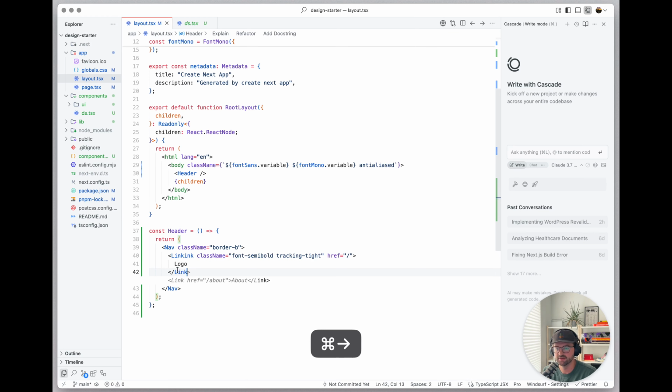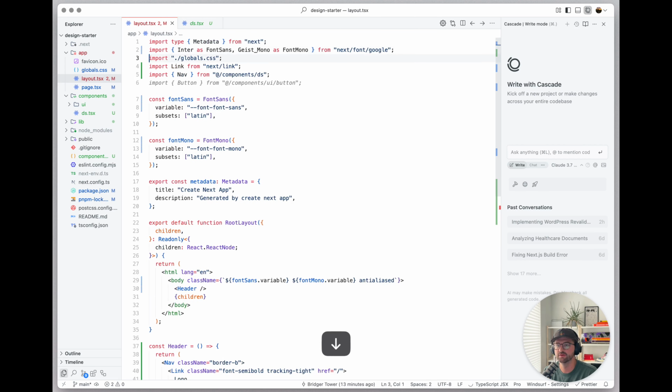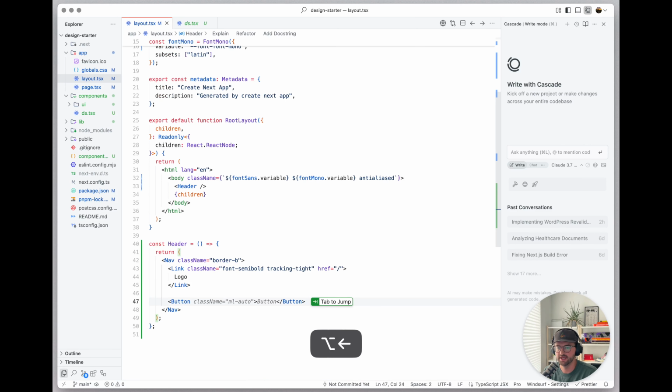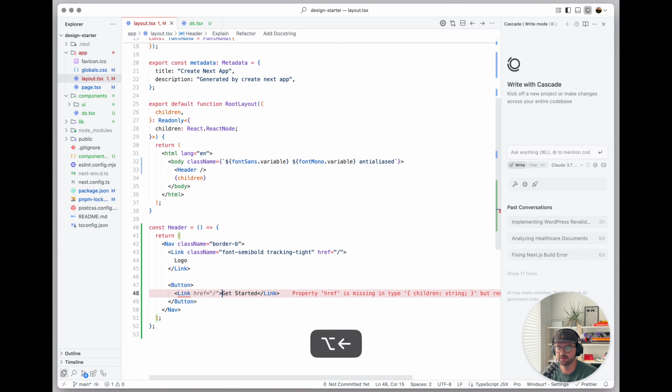And from here, let's import. Let's use a button. See if it will auto. It won't. So we'll add the button there. And then let's do a good old CTA button, get started. And then I'm going to wrap this in a link because I want it to go to a different page eventually, right? When you make your website. For now, I'm just going to give it an anchor because we don't have any other pages.